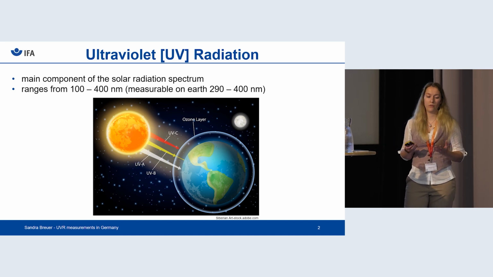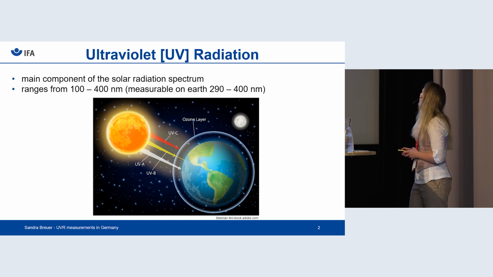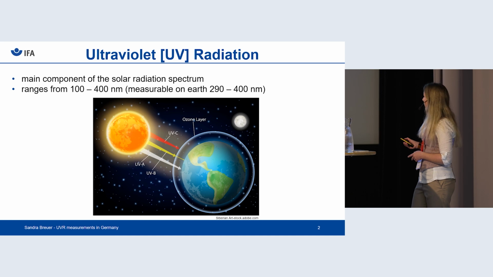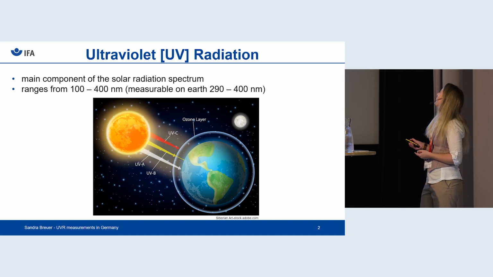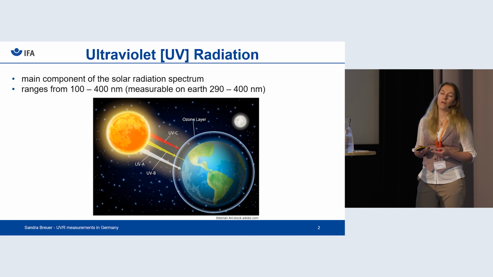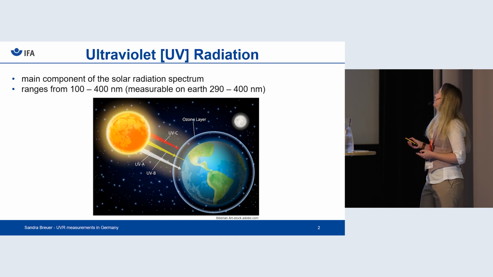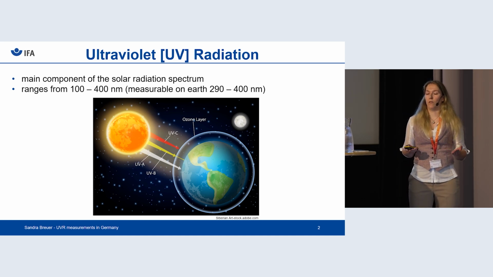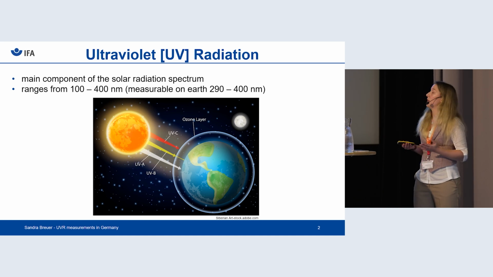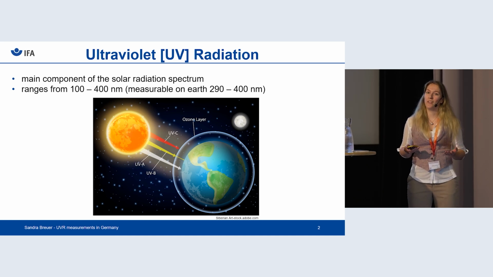The natural source of UV radiation is basically our sun, but not all of the emitted radiation is reaching our Earth's surface, visible over here within this picture. So we see that ultraviolet C radiation gets completely absorbed by our ozone layer. For ultraviolet B radiation, up to 90% is absorbed and only the residual 10% is reaching the Earth's surface. And for ultraviolet A radiation, there is actually no absorption, so the complete radiation is reaching the Earth's surface in its full intensity. With this nice picture, you also see how important the ozone layer is. If we have a decrease in the ozone layer, the radiation would highly increase.